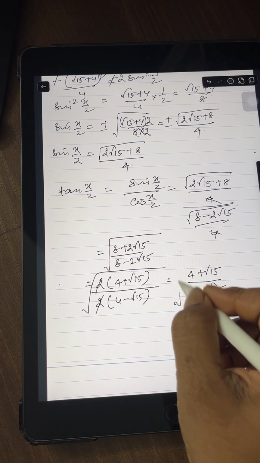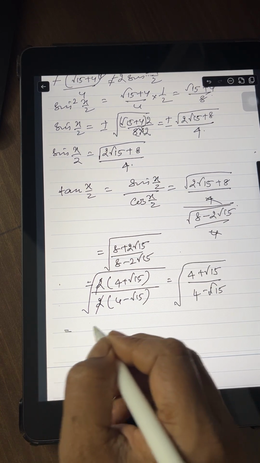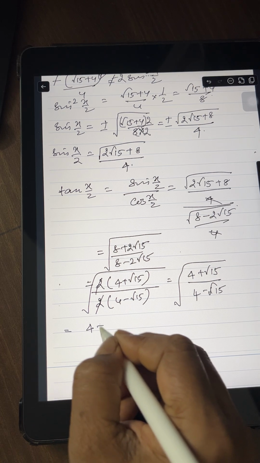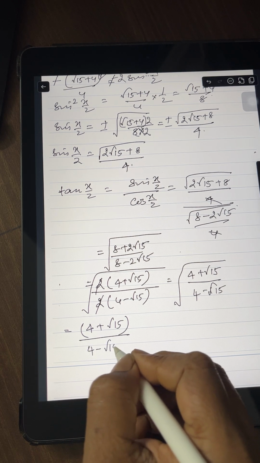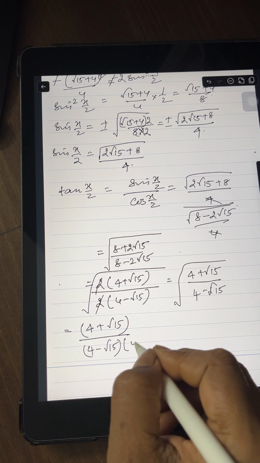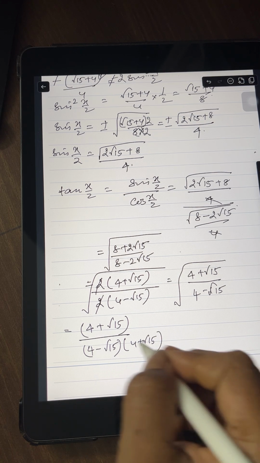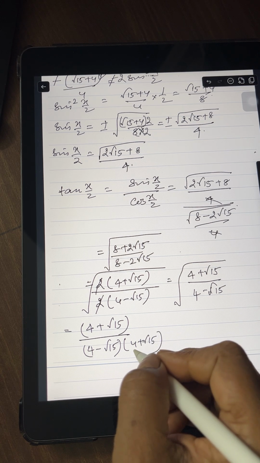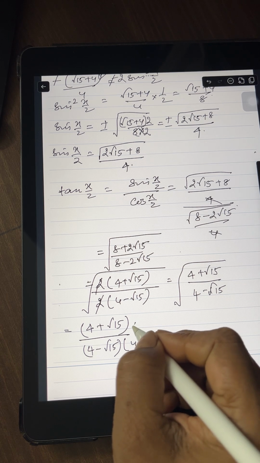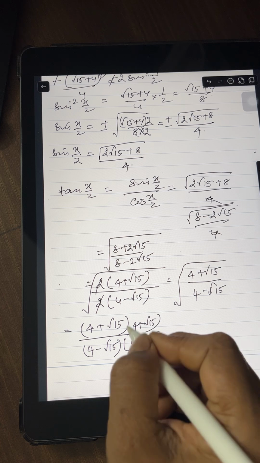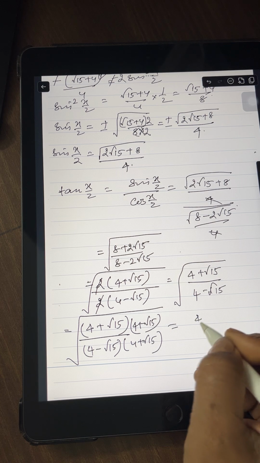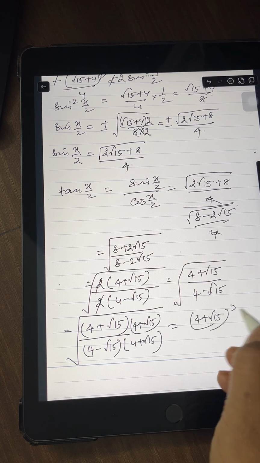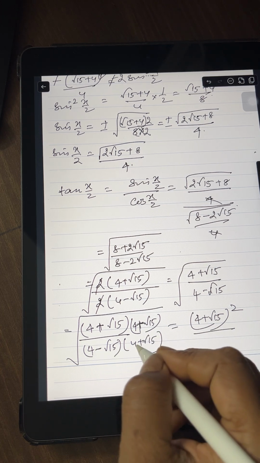Okay. Now this is under the root. So now you can rationalize. So 4 plus root 15. Here you have what? 4 minus root 15. So the denominator should be rationalized, no? So 4 plus root 15. So if you have multiplied 4 plus root 15 in the denominator, you will have to multiply in numerator also 4 plus root 15. Then again this is in whole root only. So 4 plus root 15 whole square this will become, because here also you have plus, here also you have plus, so it becomes whole square, and here it is minus, here it is plus.